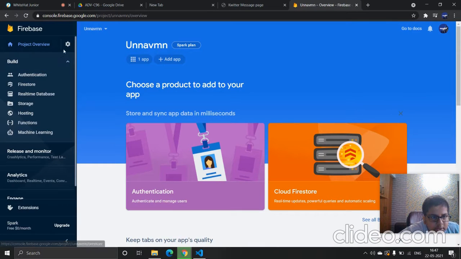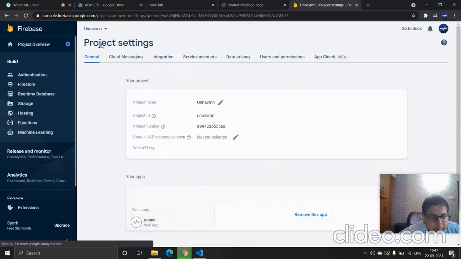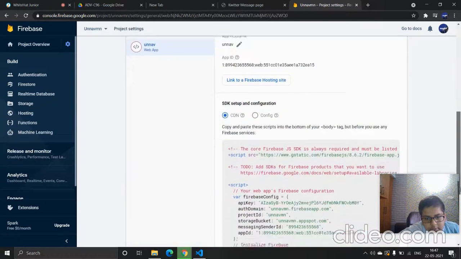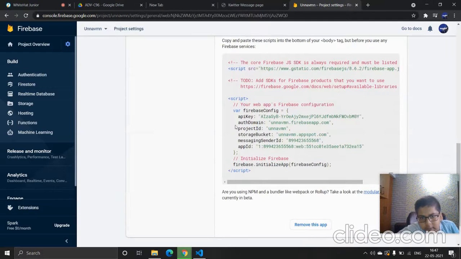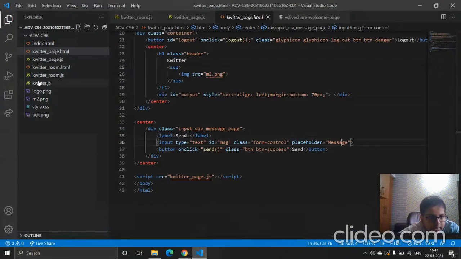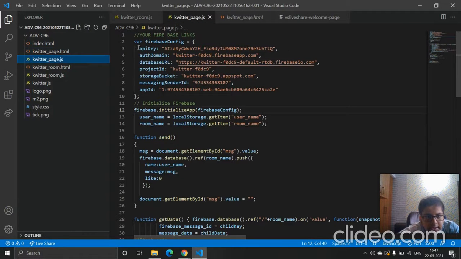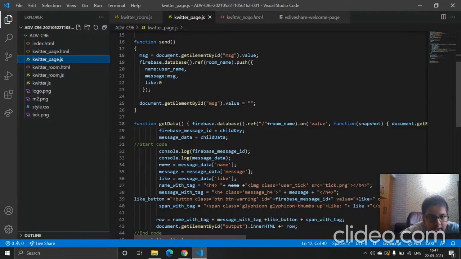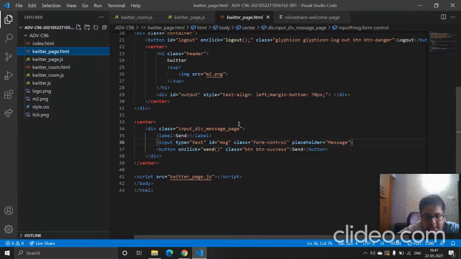Yeah, it's done. If you want to add that to your page, you just have to come here and get this code. You can see, right? Until this firebase config, just copy that and paste it. I have already pasted that, as you can see. This is very necessary, as this is basically about the storage. That was just the basics and we were just creating that.